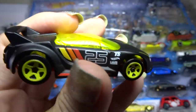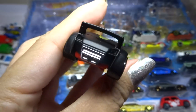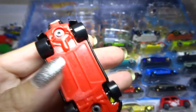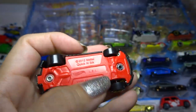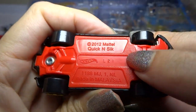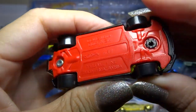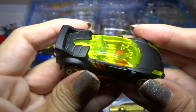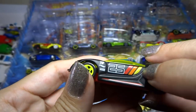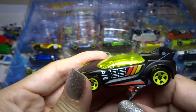Clear headlights once again. Not tail lights though, I don't think. A little bit of chrome on the back. The bottom is red plastic, slightly carbon fiber styled a little bit. This one's really cool. I like how the yellow goes with the black. I like these stripes right here too, the colors, and on the bottom.